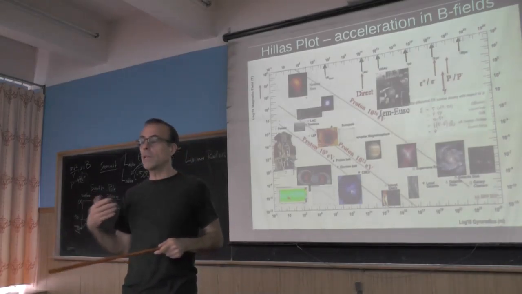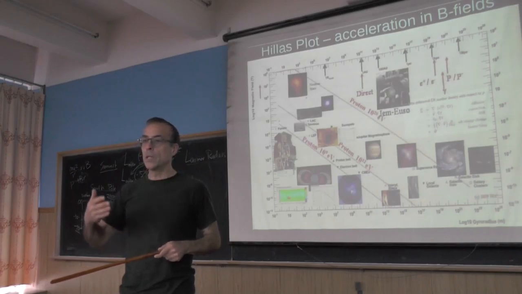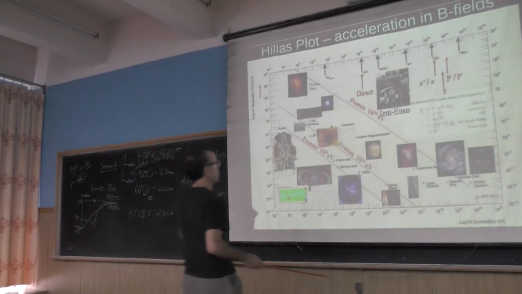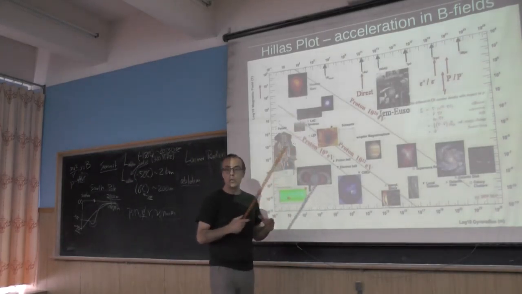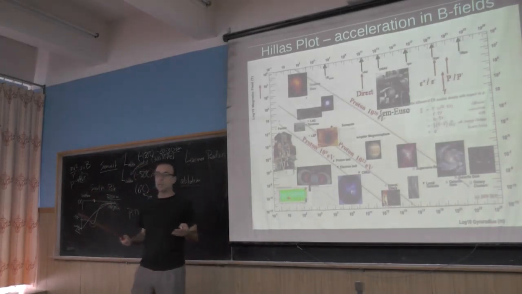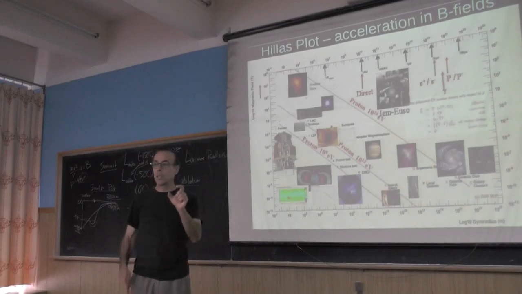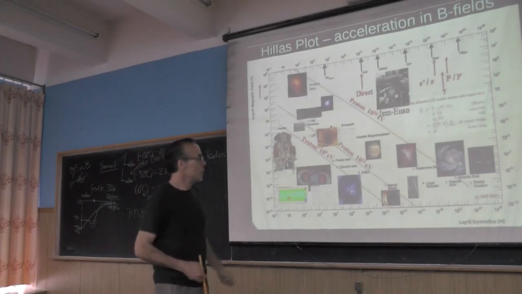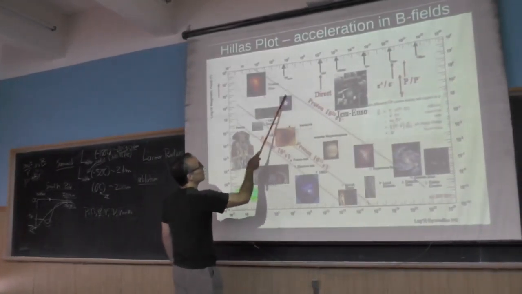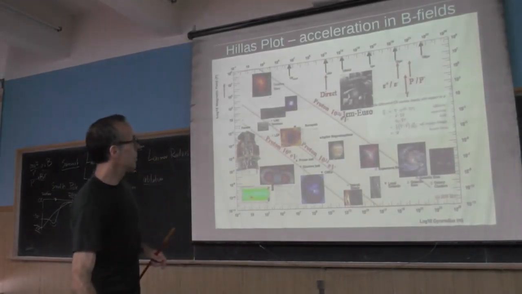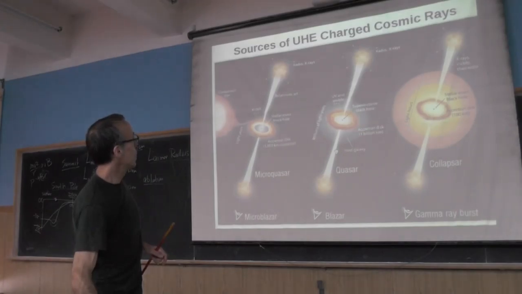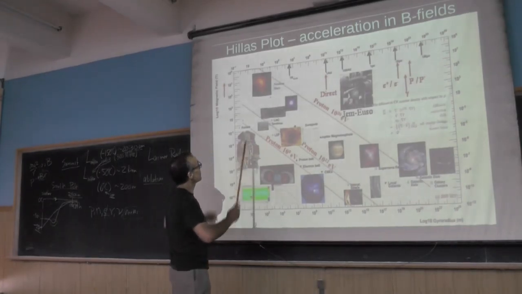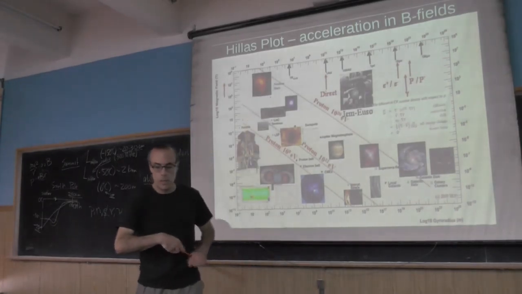So when you see particles of these very, very high energies, and you ask, where can these particles come from? Well, the simplest thing to do is, if you know the magnetic field and you know the size, you just calculate this quantity and it will tell you whether or not that source can account for the energy that's observed at Earth. So what we're concerned with are, of course, the very highest energy protons, the very highest energy particles.